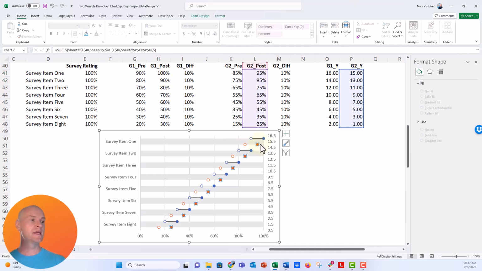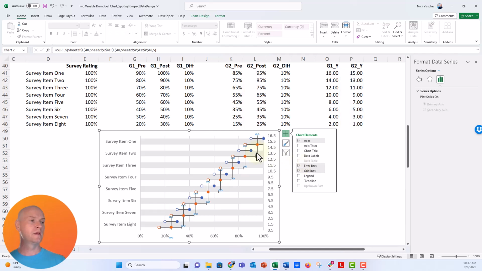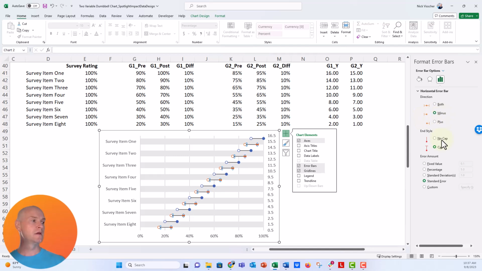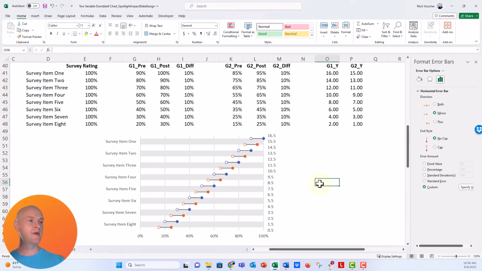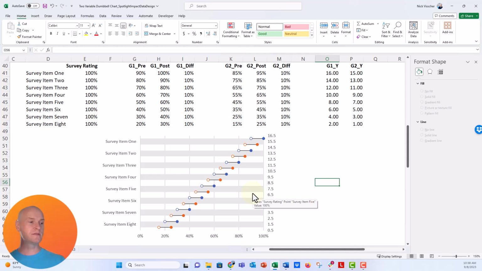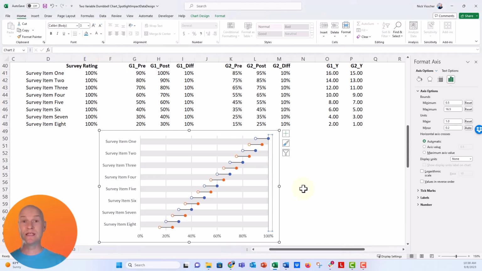And then we need to do the same thing for our orange, for our group two error bars. Get rid of the vertical, the horizontal. We're going to format to minus, no cap, and then custom. Specify the value. We're going to point to the group two difference column now for the positive, the group two for the negative. Push enter and OK. And now we have these beautiful dumbbells. Really nice. And so now the secondary axis, you could delete it if you wanted to. You could also make it very, very small in font and then turn it white just in case you might need it in the future.